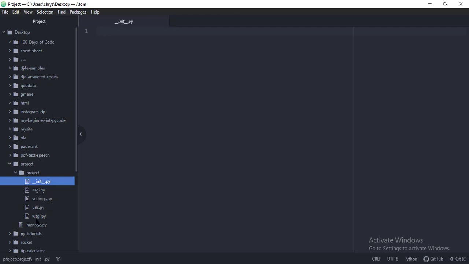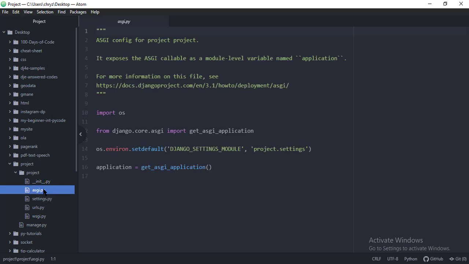and wsgi.py. So these have things in common. This one imports os, having a connection with our operating system, with our laptop, then also having a connection with the project settings, which is the name of our project settings.